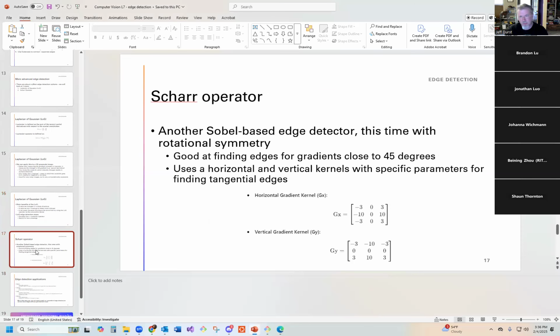The last one we'll mention is the Scharr operator, and this one is based off a Sobel operator. It's just a version of it that is meant to find angles, so 45-degree lines.